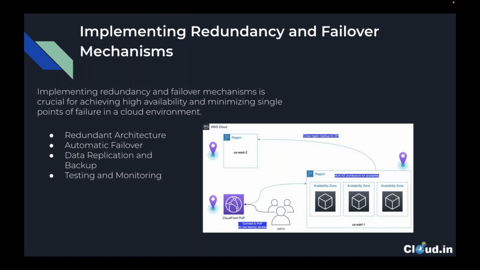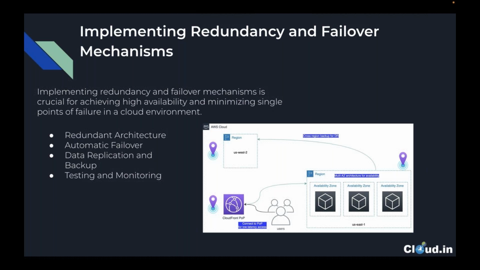We can also take regular backups. You should definitely perform regular backups of data and configurations in your infra, store the backups in separate locations, or use cloud-based backup services to ensure that data can be restored if the primary data is lost or corrupt. If you use cloud-based backup services, you have immediate access to it. So you can immediately access the backed up data in the service if your primary data is anyhow lost.